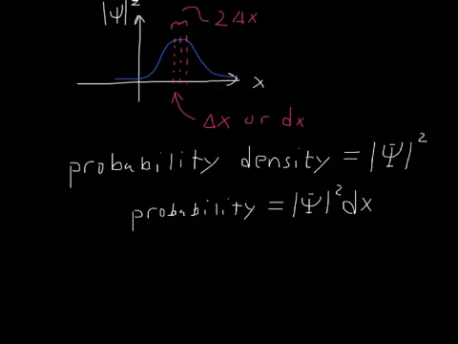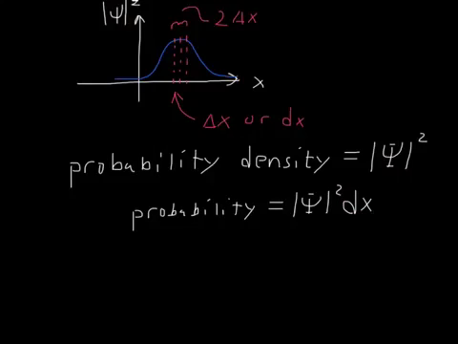Okay. The word density here is a little bit strange. Maybe you think about density as being something divided by volume, and it can be. It's just that we're talking right now at least about a one-dimensional problem, a particle that's moving only on the x-axis, not in the y or the z. So our wave functions are only functions of x, and so we only multiply them by a distance rather than an area or a volume. We still use the word density. So probability density is the wave function squared. It's just the name that we give it because we have to multiply this thing by something else to get probability. We have to multiply it by a distance.